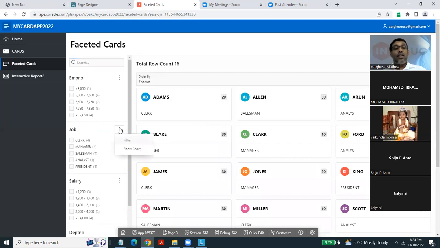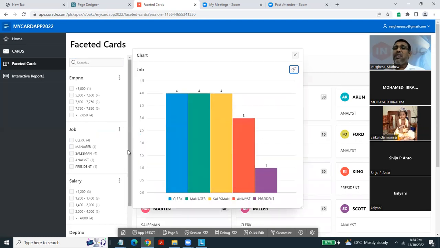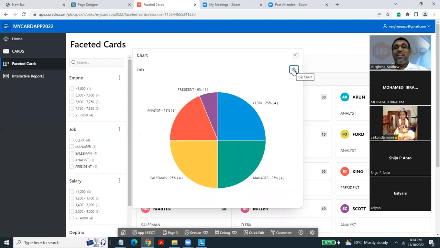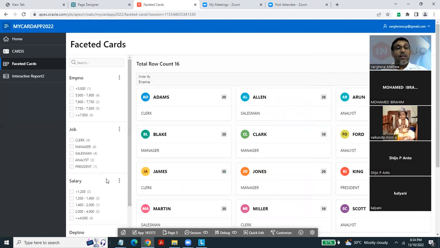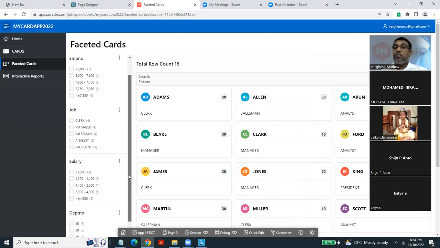So now if you click here, you can show the chart. Okay, if you click on show chart, it will give you an amazing chart, because we have not done anything. See, these are the clerk, manager, and different types of jobs; all these things you can change also. Right now, I'm just playing with the employee table, so what it is showing logically may not be correct. But you can try out with a product table, like product ID, product name, price, rate, and so on. You can create it, or else there is a default application in the Apex.